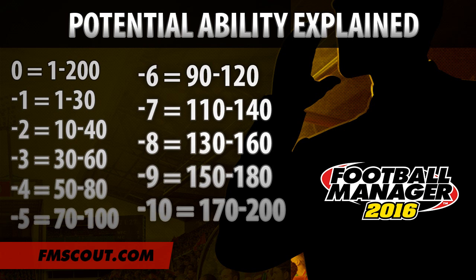Now, like I've said, it's important to understand that this does not necessarily mean that your player will definitely hit this level. There's lots of variables that go into deciding if this player actually hits the level. For instance, if you get a player who has a minus 10 potential ability, which is 170 to 200, if you don't have the best training facilities and all the best situation for this player, you won't actually hit that 200 level. So things that are important to consider when having a youth player and making sure that they hit their potential ability.